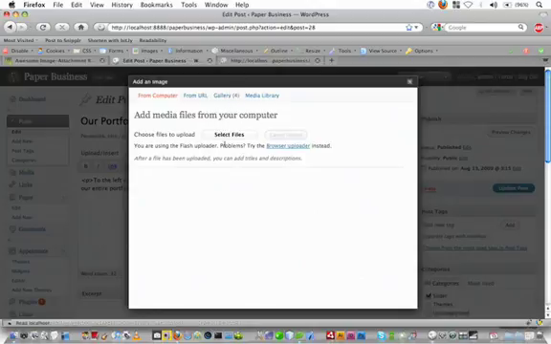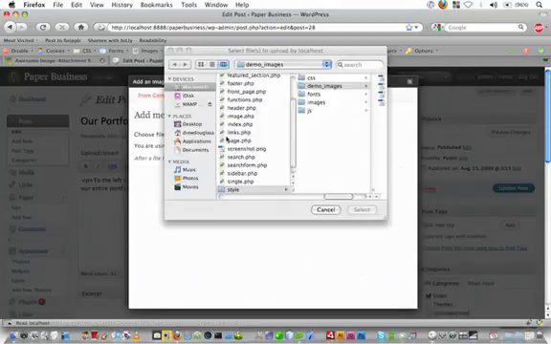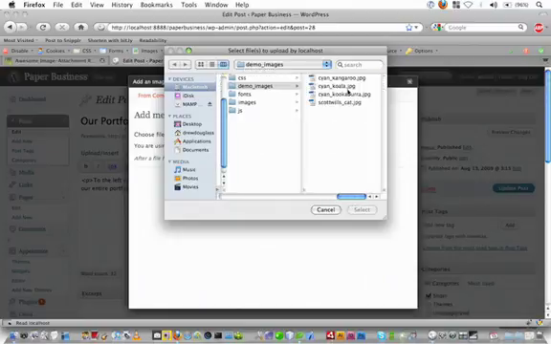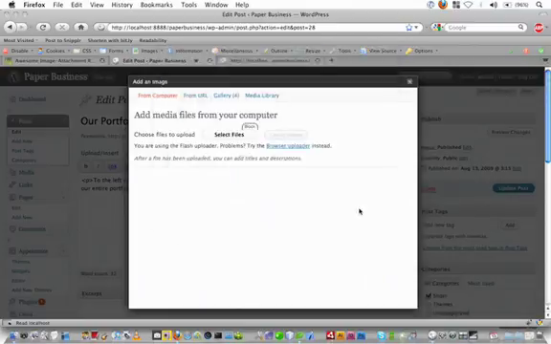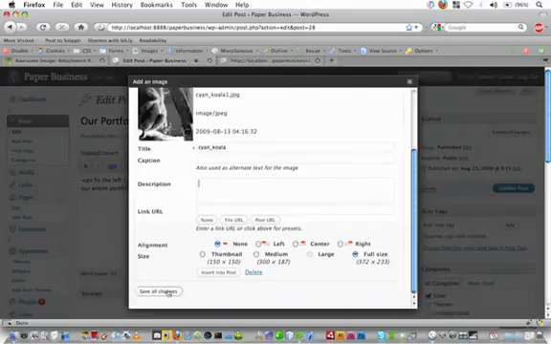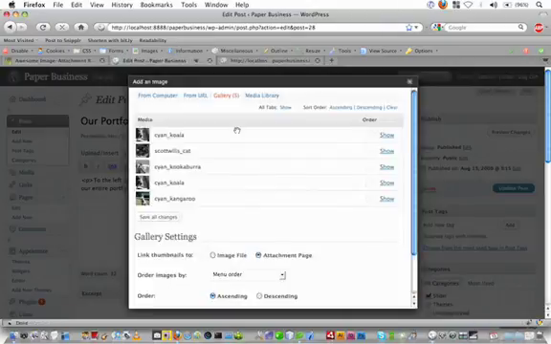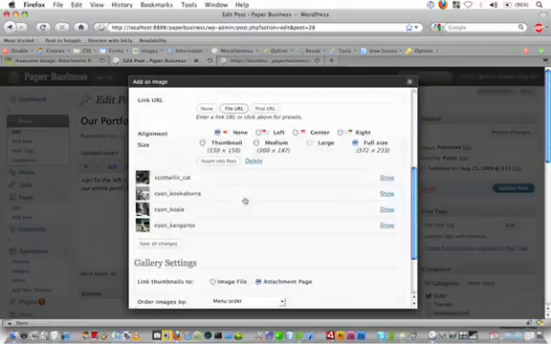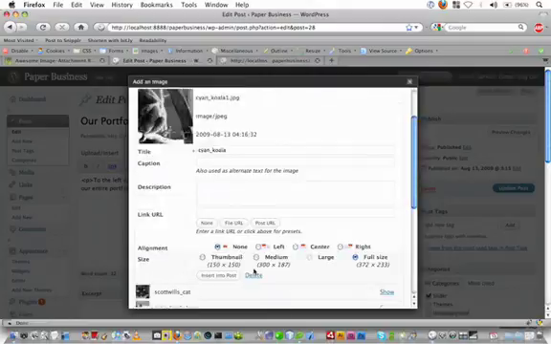So if you go ahead and select file, I'll show you now, and I'll just go over to the koala bear, select it, and once it's uploaded it will bring me to this page where I can put in the caption and a few other things and click Save All Changes. So if I go to the gallery now, you can see that I have 5 images. I'm going to get rid of the koala we just added because we don't want a duplicate there. I'll click Delete.